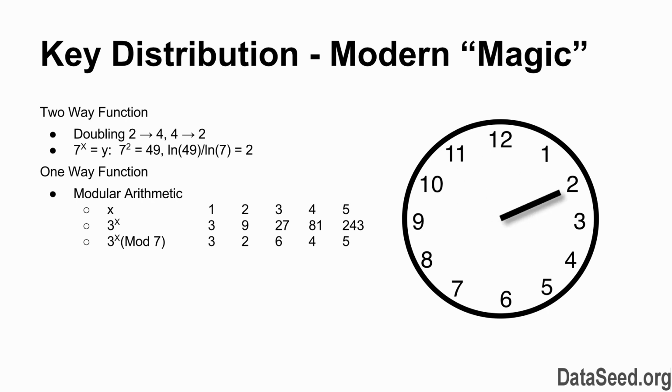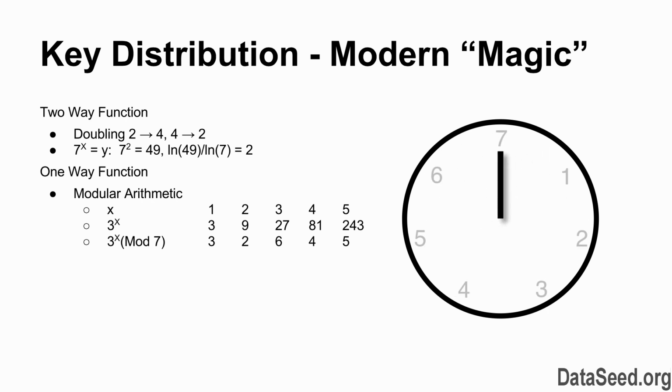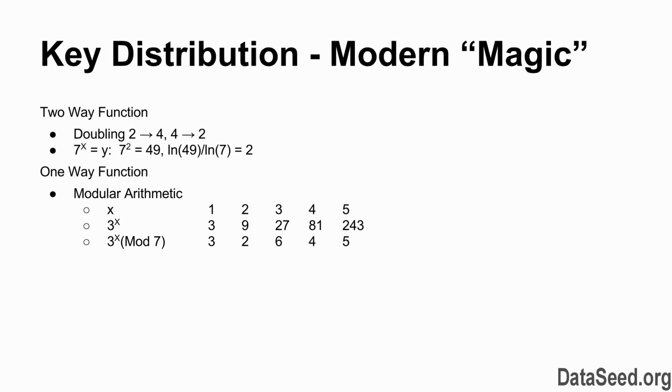2 o'clock. Let's do this again, but imagine the clock doesn't go to 12, but goes to 7. Plug in 3, you get 3. Plug in 9, you go past the 7, through 1, and land on 2. This is also what's called remainder arithmetic. 9 goes into 7 with a remainder of 2.